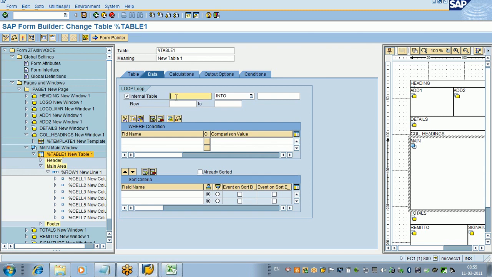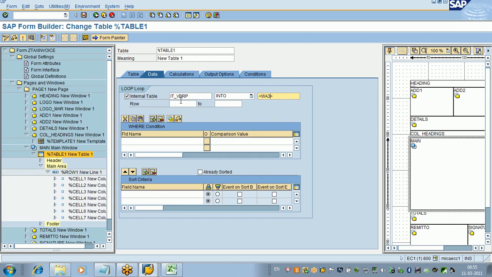IT underscore VBRP. So I'll give here IT underscore VBRP into what is our work area name. We have not given a work area, we have given a field symbol. So I'll give WA3. This is how you need to loop the internal table.